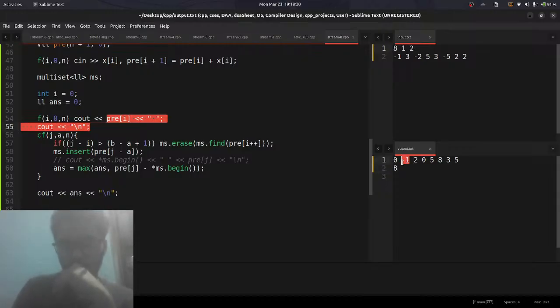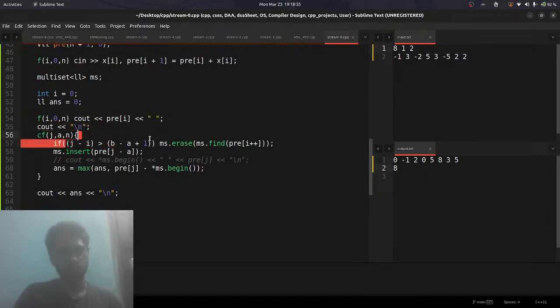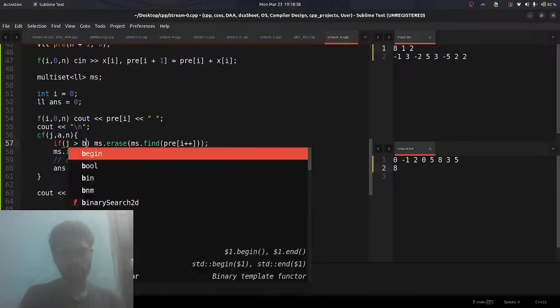Starting from here, once this j is greater than b, what does it imply?